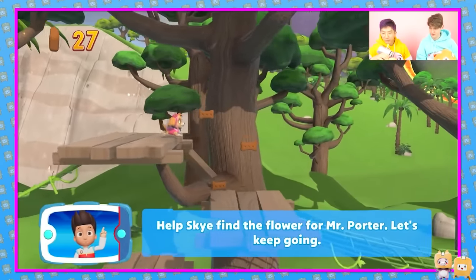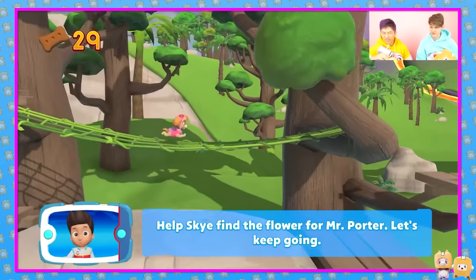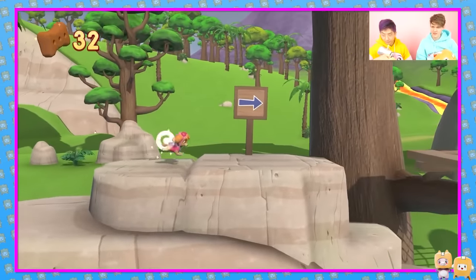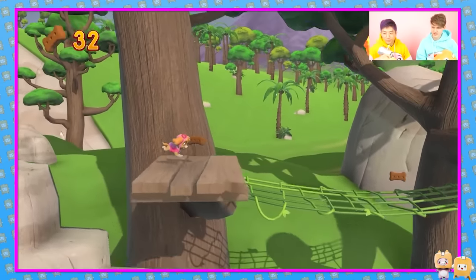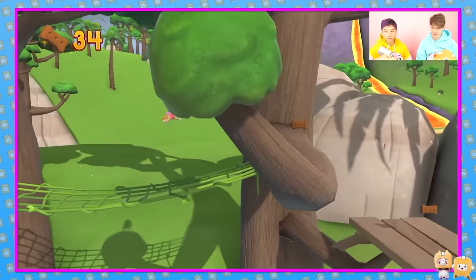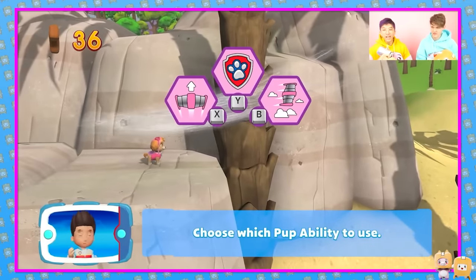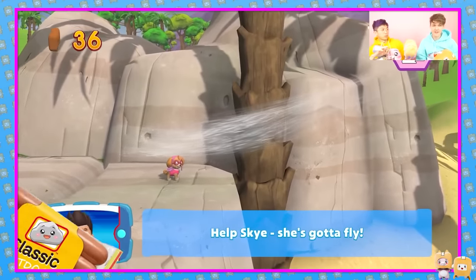Whoa, these bridges are cool. Really cool. They're made of vines. Yeah, I see that. Wow, look at the lava. That's what I'm saying. Don't touch that. That would hurt. Yeah, it'd probably oof ya. Oh yeah, definitely. Swin, go flying! If Sky touched that, she'd be a hot dog.